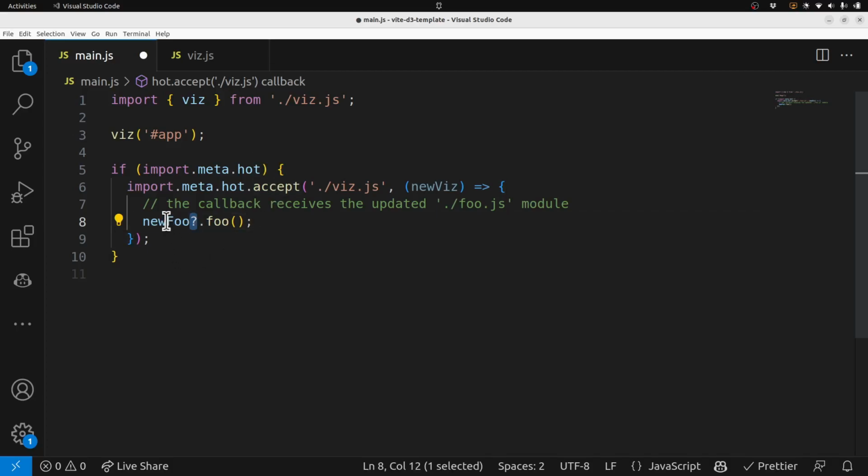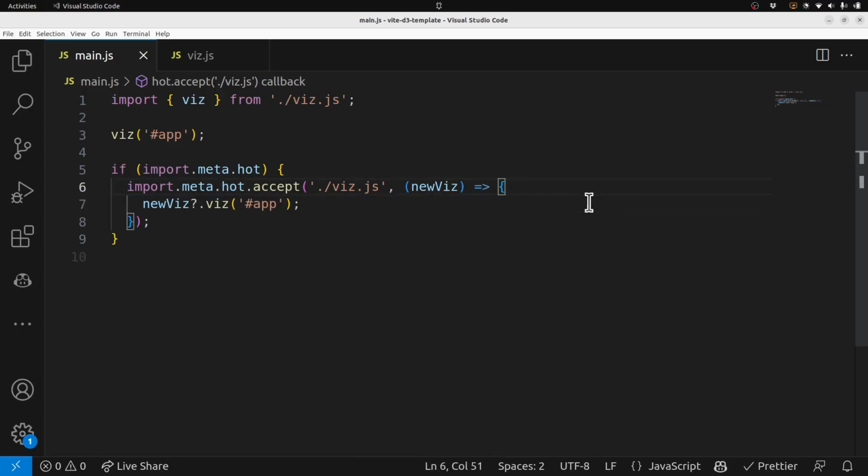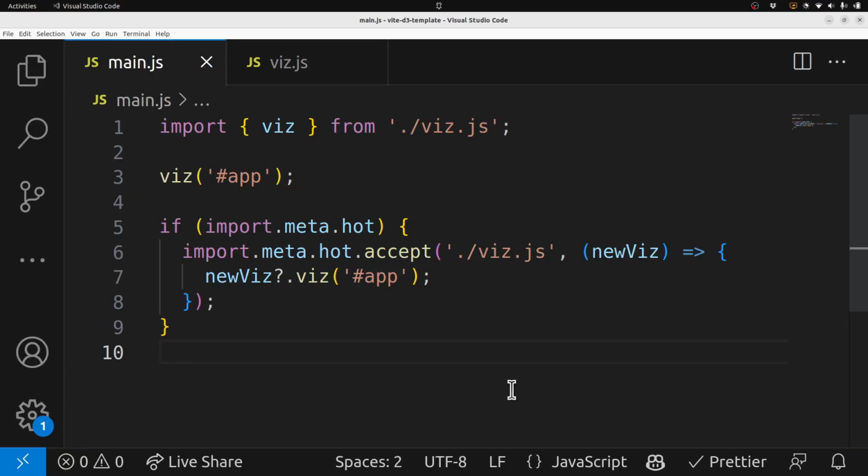Foo? I guess this is the module that has the named exports on it. So what I would want to do here is say new viz dot viz, and then call that with app. All right. This should work.